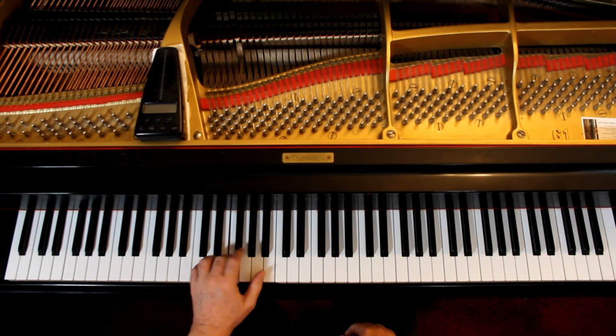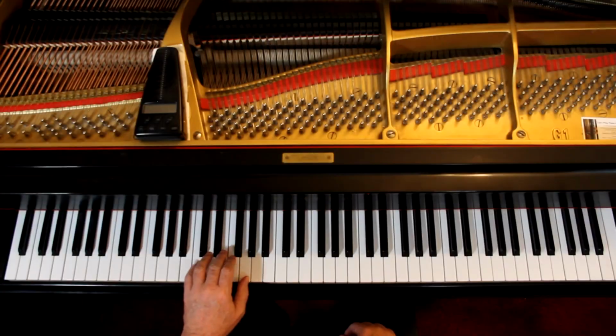Speed, I think about as fast as I'm going. I tend to want to speed this up, and you've got to be careful on that. Keep a nice steady beat on it.